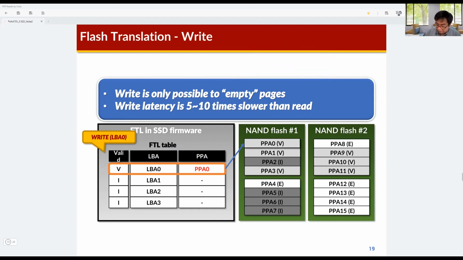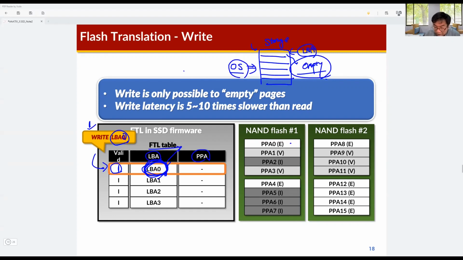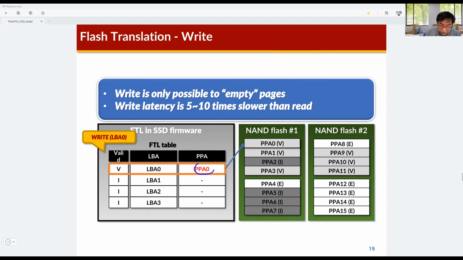So we can find, oh, this page is empty. Because this is empty, the valid bit is assigned to this target flash memory page. So this PPA 0 is assigned to logical block address 0. Okay, this is the write process. For the write process, the SSD finds an empty page for the new write, and then this page is mapped to the logical block address.